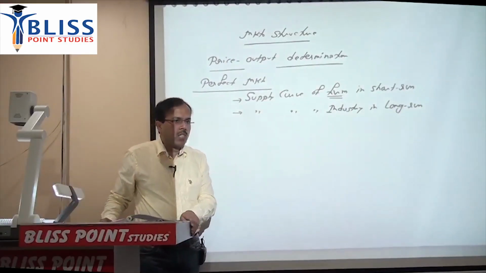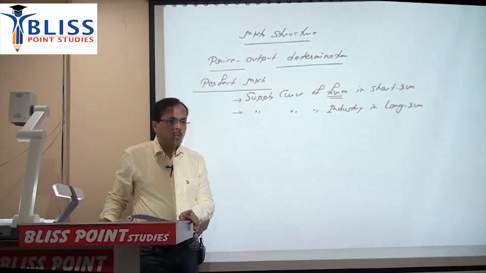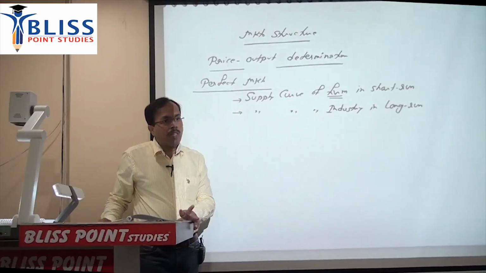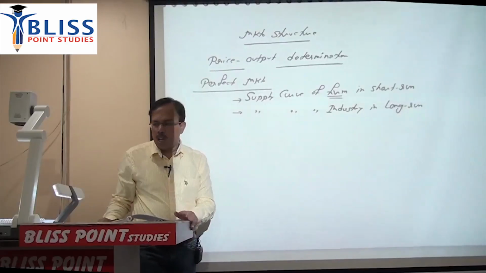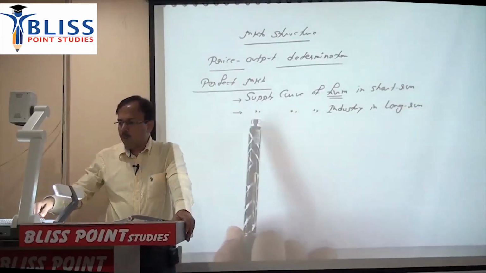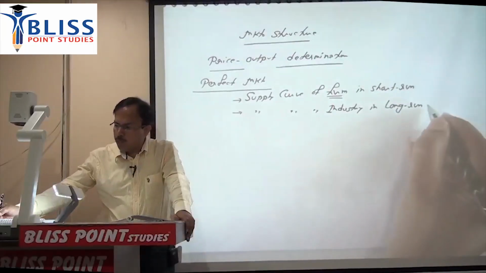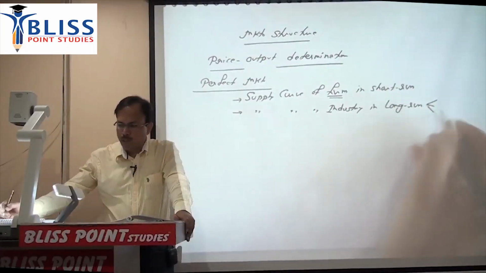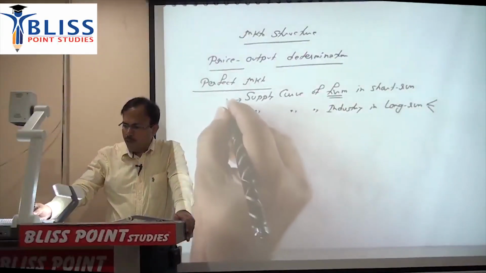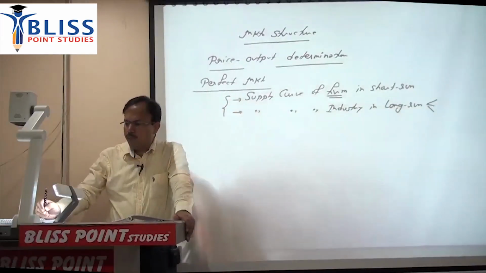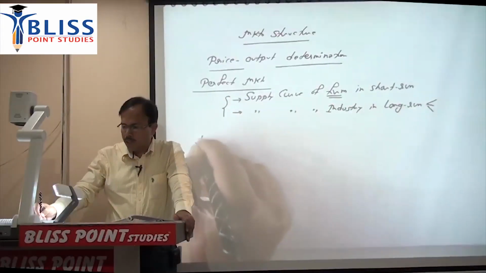Supply curve of industry in long run. Whether the supply curve is positively sloped, negatively sloped or a horizontal line depends upon whether the industry is an increasing cost industry, constant cost industry or decreasing cost industry. That argument will be part of the supply curve of industry in long run. यहाँ पे further 3 सब part आ जाएंगे वहाँ पे. After that majorly you have to cover within perfect competition these 2 aspects.